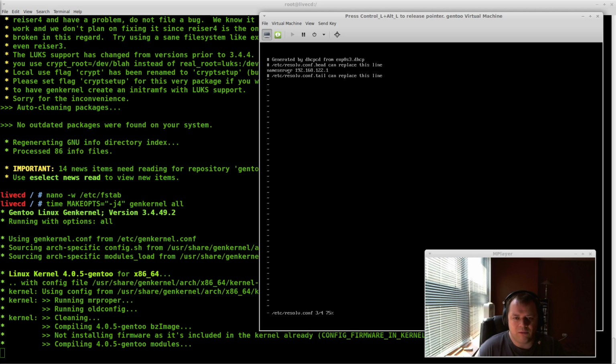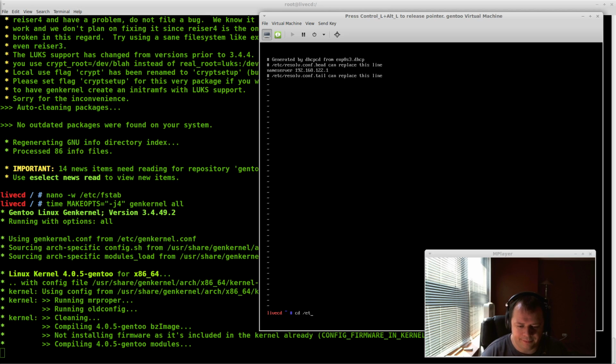These seem to not work correctly. I was able to ping, say, my router, which is 192.168.1.1, but I wasn't able to ping google.com. So if you're able to ping the gateway or the router and you can't ping google.com, chances are /etc/resolv.conf is messed up.